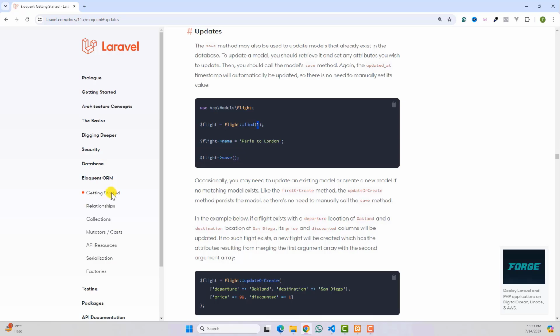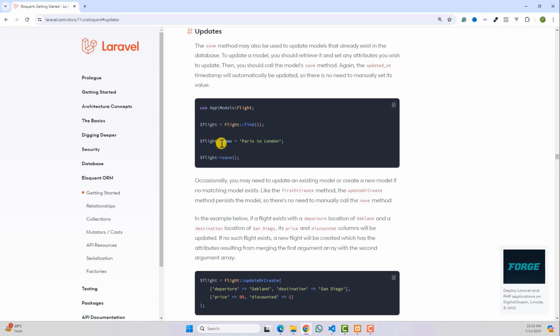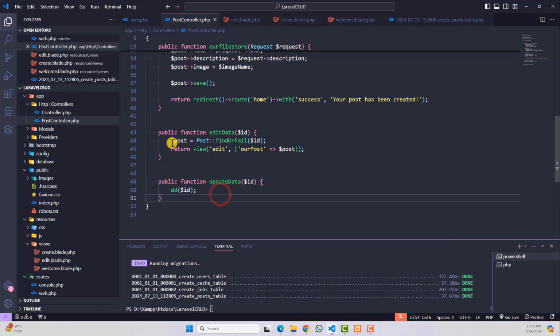And using the dynamic ID you can also update your data. First of all we can find our data using our model, and from the model you can get the column and pass your request data using the same process. You can apply your previous code. Go back to your code editor and you can also use the same logic.